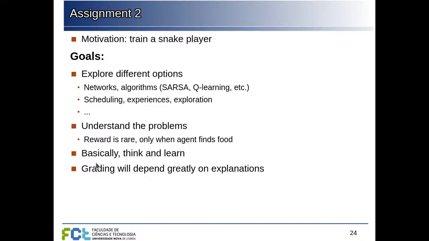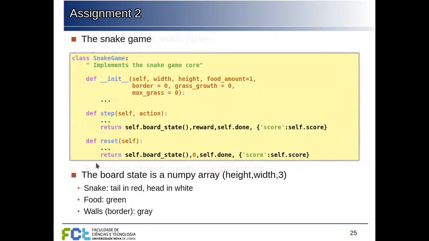This is similar in spirit. The idea is for you to explore this problem and try different approaches and understand what you're trying to do and what you can do to improve the results. So the main goal will be to give you this intuitive understanding of deep reinforcement learning, of the problems that we have, of different approaches, and feel free to explore the solutions for this problem as you wish.